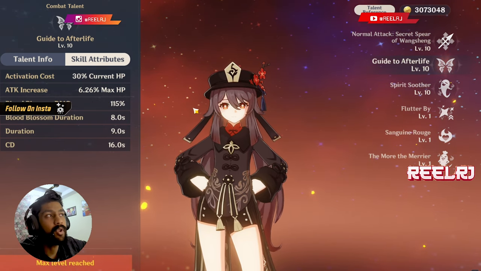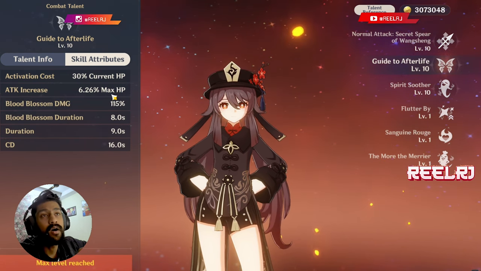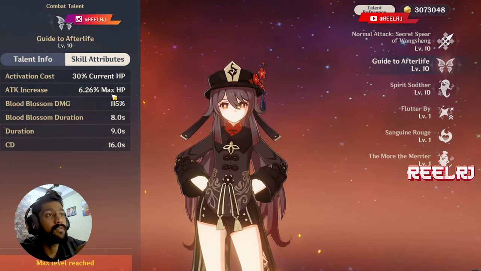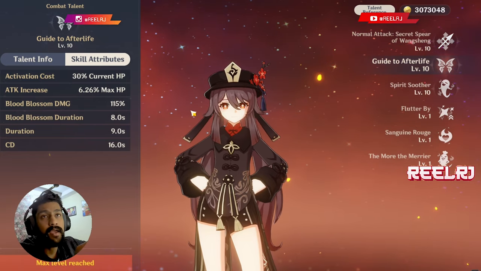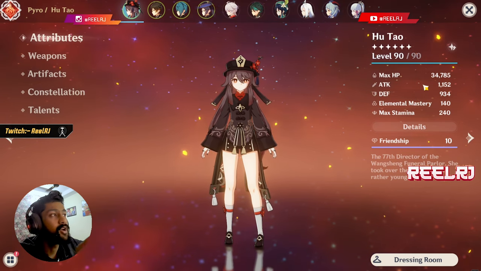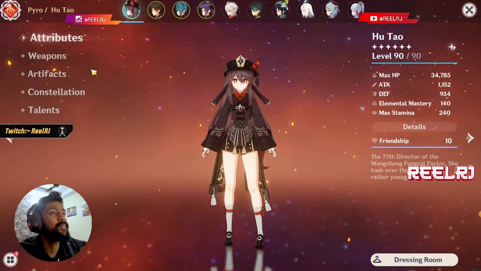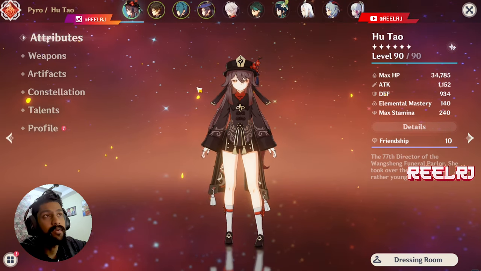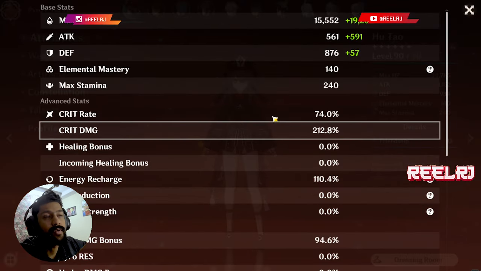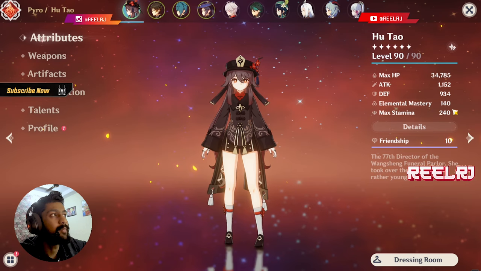You can see when you deploy the Hu Tao elemental skill, you'll gain an attack increase on the basis of Hu Tao's max HP. So the higher the HP is, the higher the damage Hu Tao is gonna deal. So first of all, keep in mind HP is gonna be very important when you're building Hu Tao. And then of course the substats, crit damage is gonna be another important thing. And the third important thing is gonna be the elemental mastery.